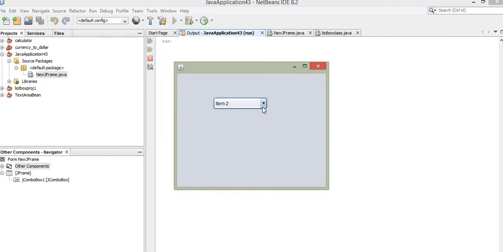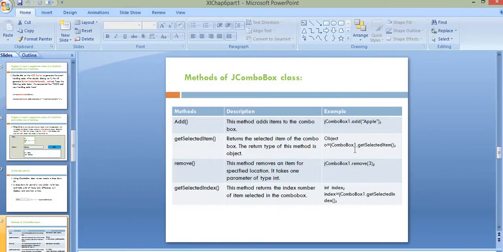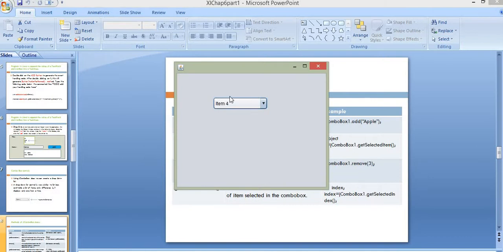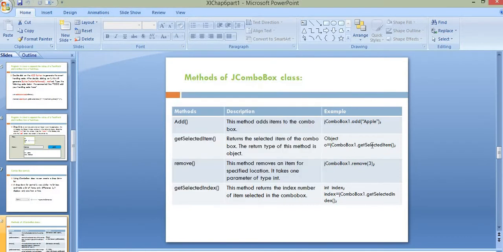Now in case you choose a different item, say item 4, then this particular method get selected item shall retrieve the item called item 4 from this combo box control and then store it in the object variable called O. So in this case, now the object variable O shall hold the item 4.